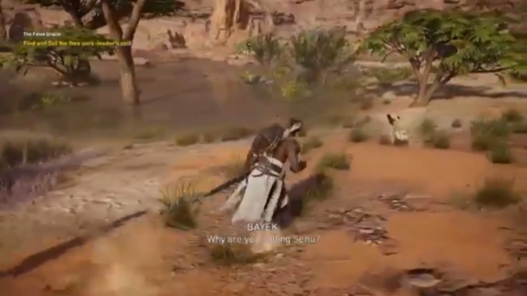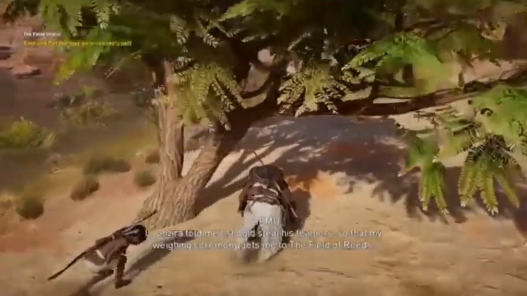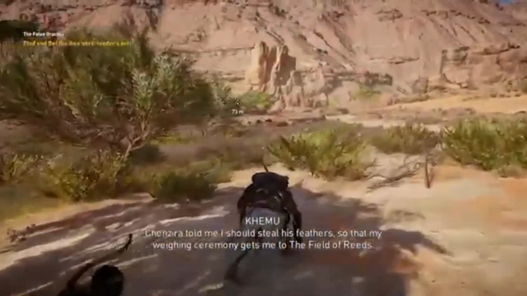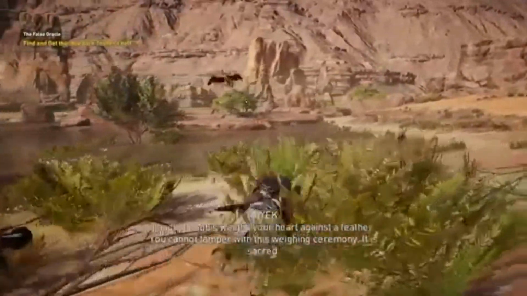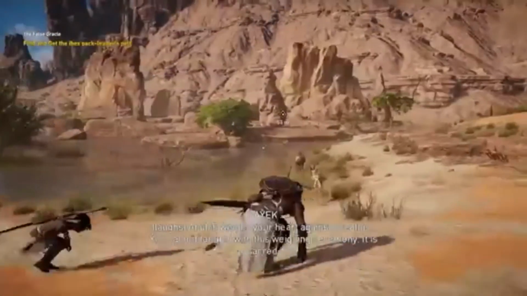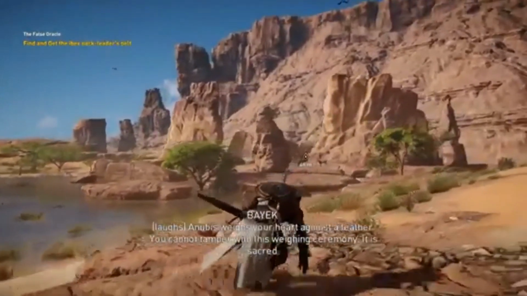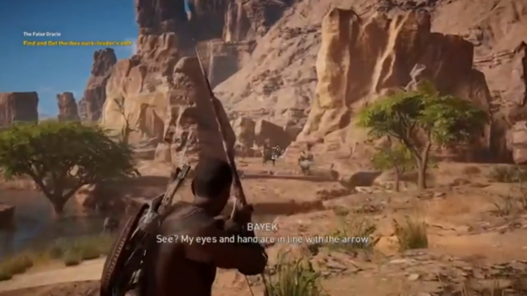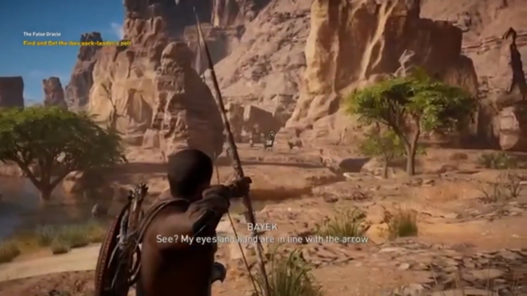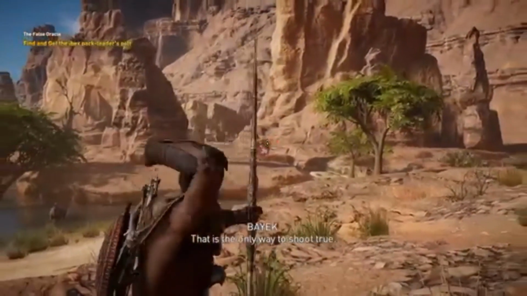Senu, come to me. Who are you calling Senu? Chandra told me I should steal his feathers so that my weighing ceremony gets me to the field of reeds. Anubis weighs your heart against a feather. You cannot tamper with this weighing ceremony. It is sacred. See? My eyes and hand are in line with the arrow. That is the only way to shoot.